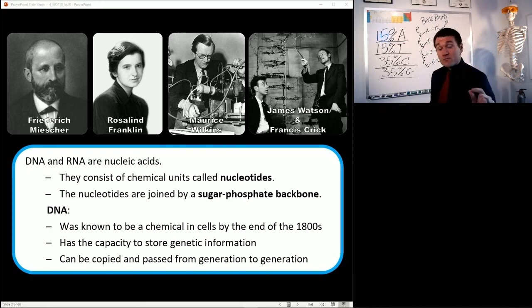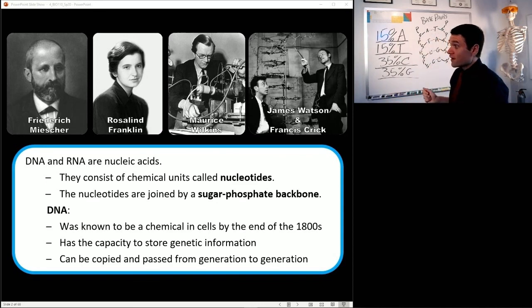Now, they themselves were on the track of seeing this double helix, this two-stranded DNA molecule, and they knew that if they had a double helix, the X-ray crystallographic image that came back would have this X shape on it. A helix is a spiral. It's a molecule that goes around like a spiral staircase, and if you have two strands, they cross over each other at some point. So they were looking for that result.